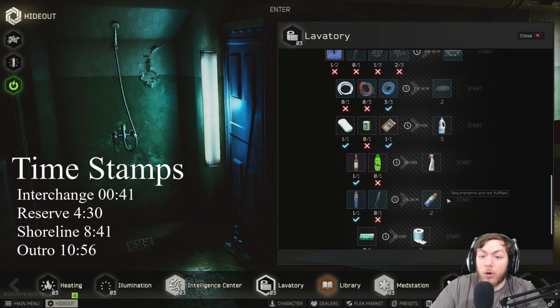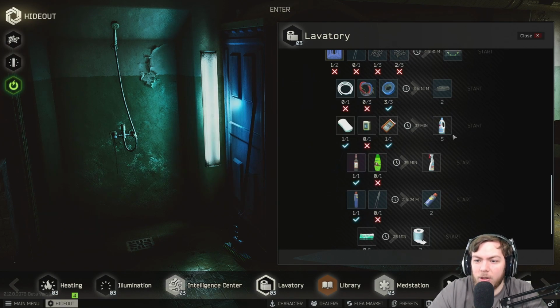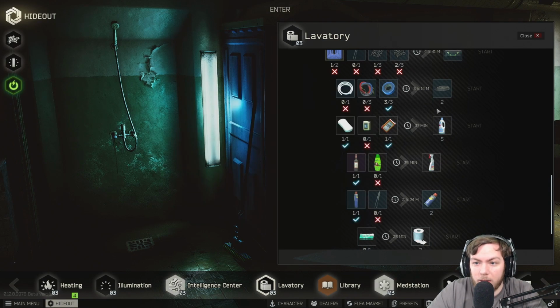So just to start off, Spot Tour 2 does require you to find one WD-40 100 milliliter, two clean wipes, two bleach, and two hoses. You can actually craft all of these 110%.